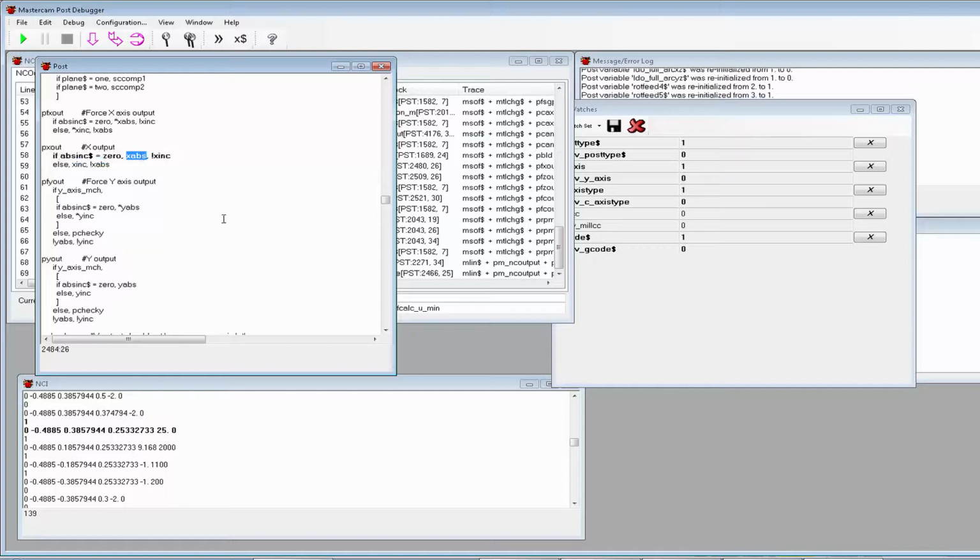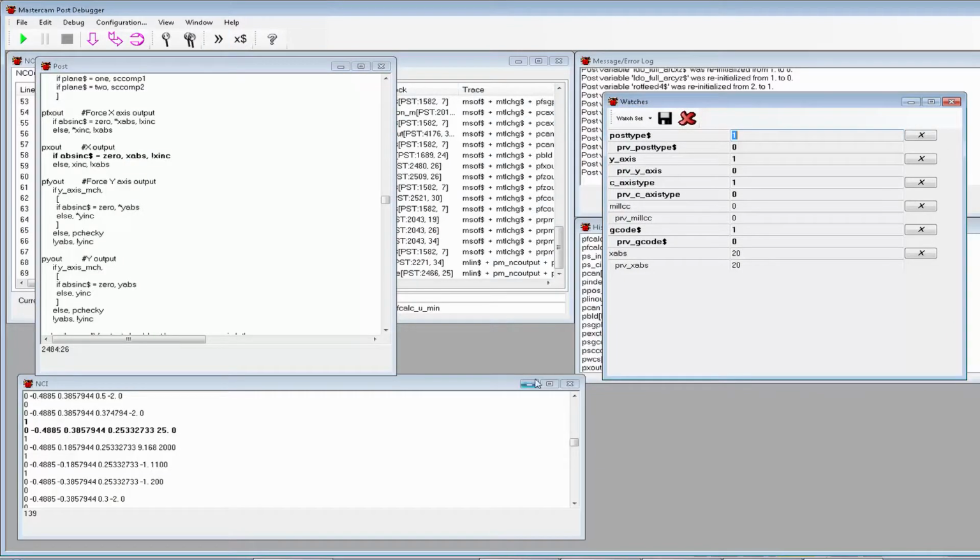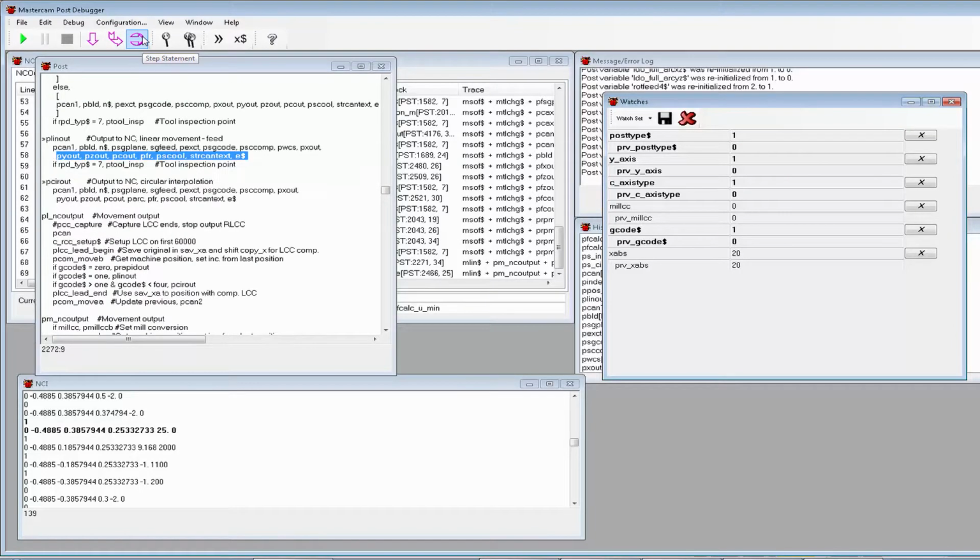And if we look at the value of X abs, you can see that it hasn't changed from the last time that we output it, which is why we're getting no motion. So we're not getting any X output.